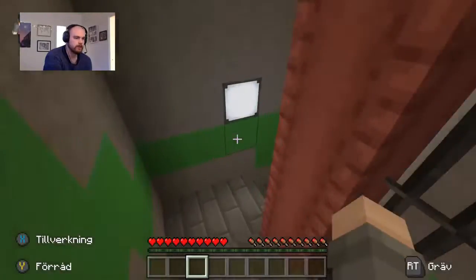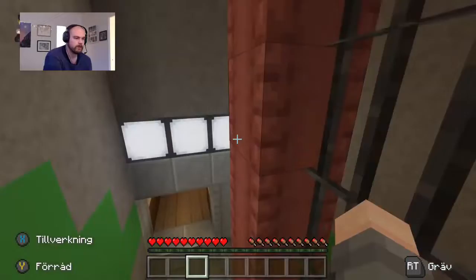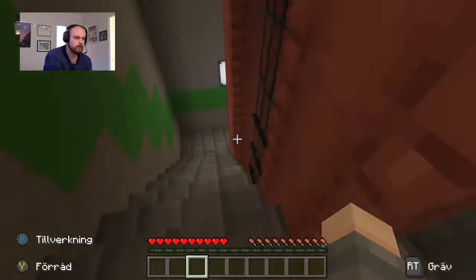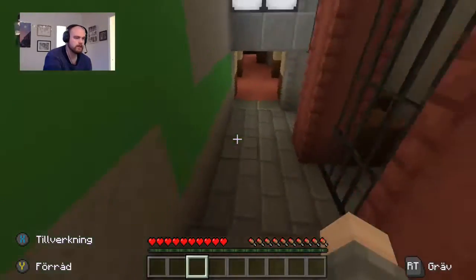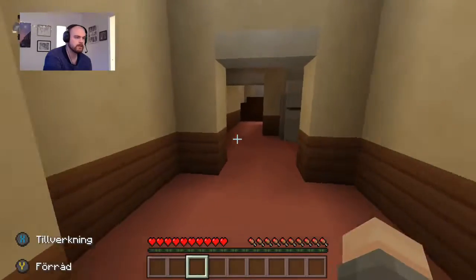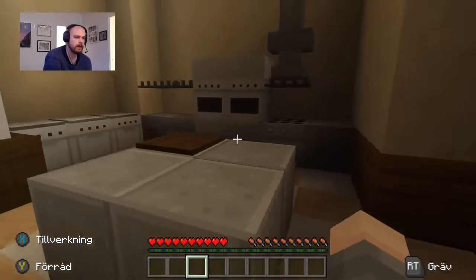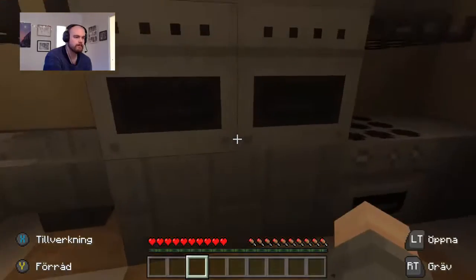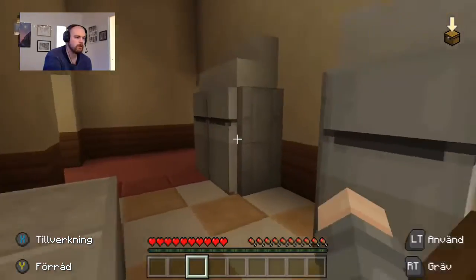Do do do do do. 2,000 years later. Are we there yet now? How tall is this building? Oh, this looks like the exit. Awesome. Is that a refrigerator? Hey, we got a real kitchen. Oven. Look at that. Amazing.